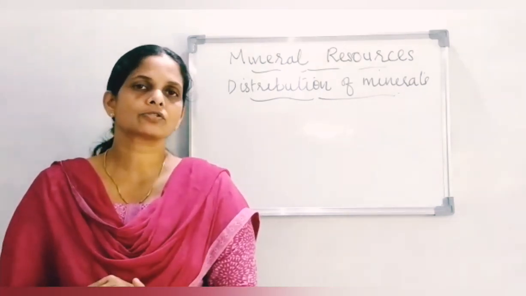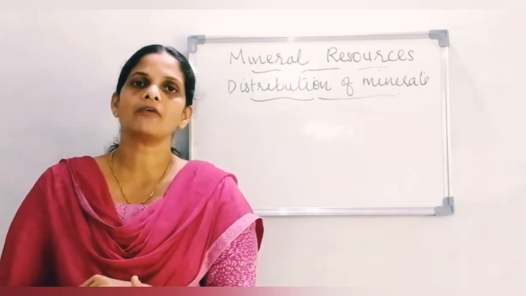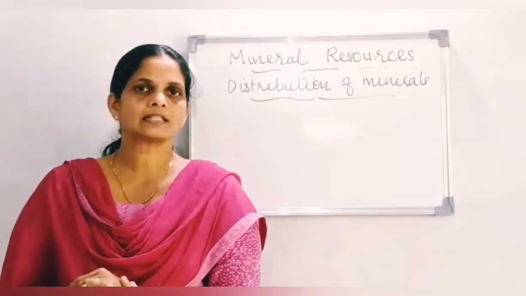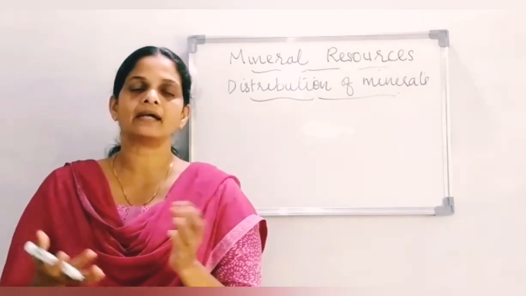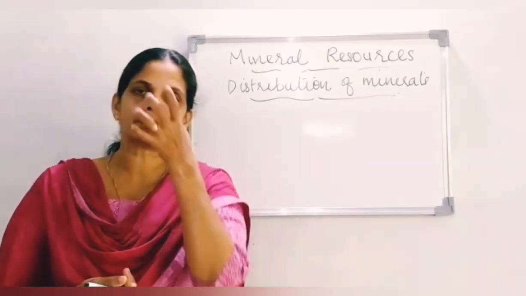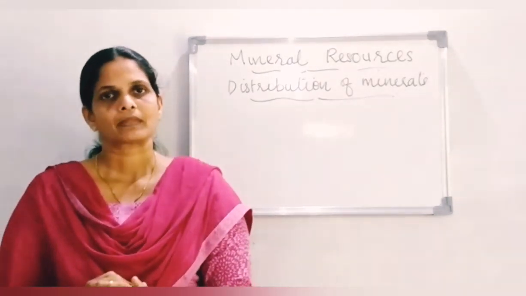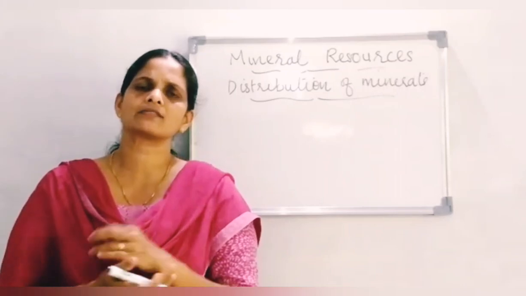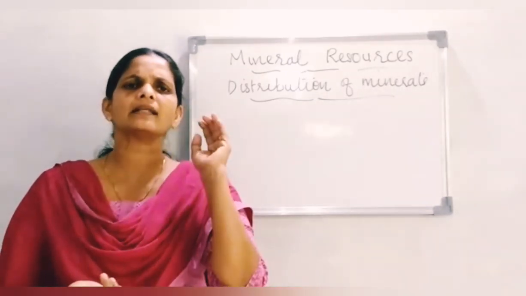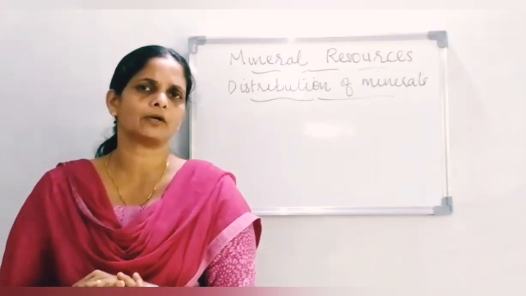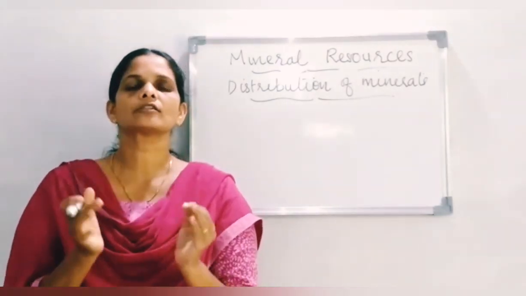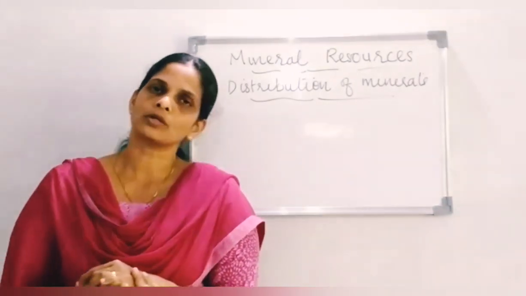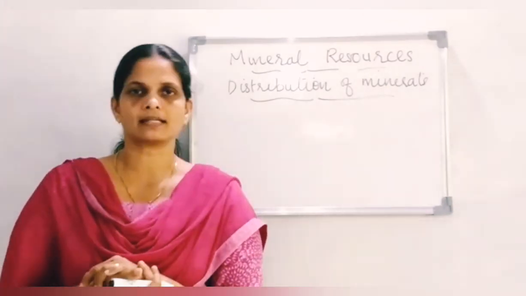Another important point you should study from this topic is Africa. Africa has vast deposits of economically important minerals such as gold, silver, platinum, diamond, etc. Africa is the leading producer of these different types of minerals. Australia also has vast deposits of minerals. There are some very important points in the textbook. You should read that topic and make it clear. One more question will mainly come from that part, so read the textbook thoroughly and study.